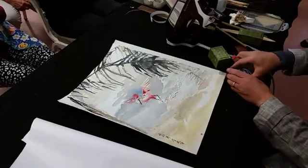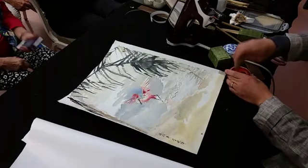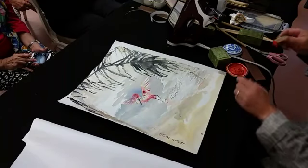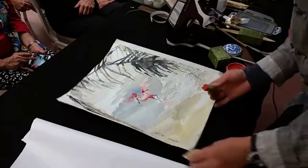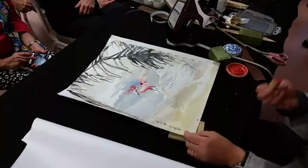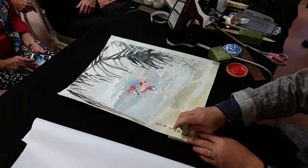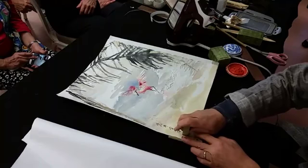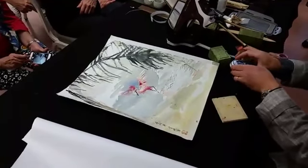Okay, the red seal on the bottom. You can use a pad, I think. Here. Okay, see, we need it. It's just a sponge, a hard sponge. That's a foam, actually. Okay, that's my name.